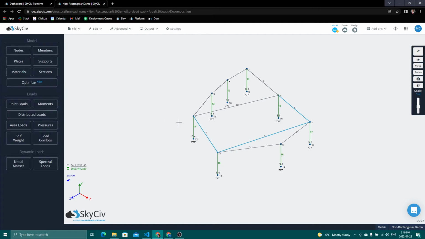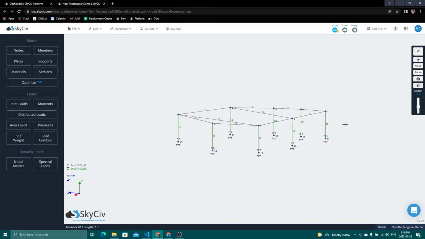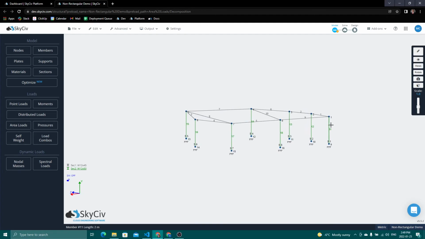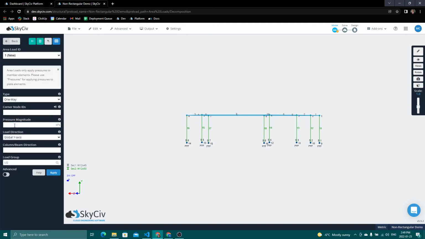So for this demonstration, I'm going to input every member that's normal to the y-axis. So a quick way to go ahead and do that is select all these members, go through your area loads again, and just double click in this member ID box, and that'll populate that with all our highlighted members. You could input that manually if you want. That's just a quick way to input those in.